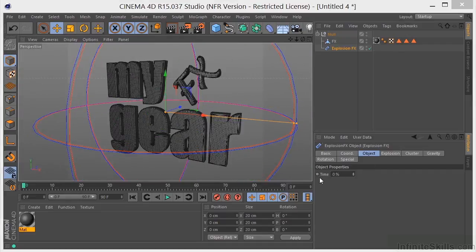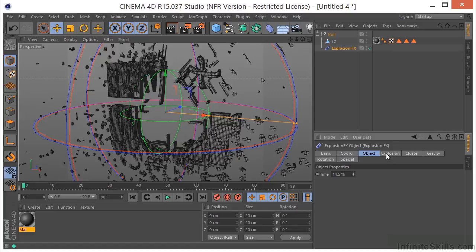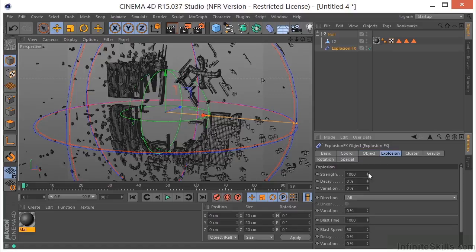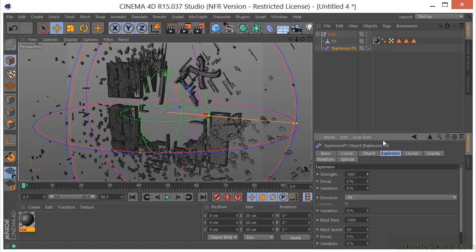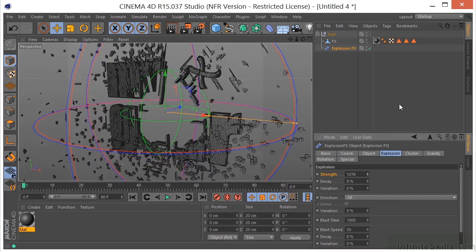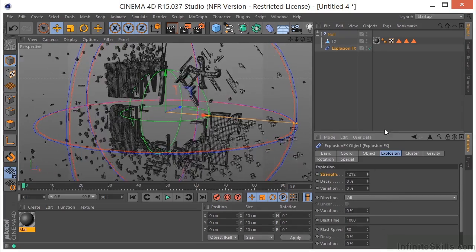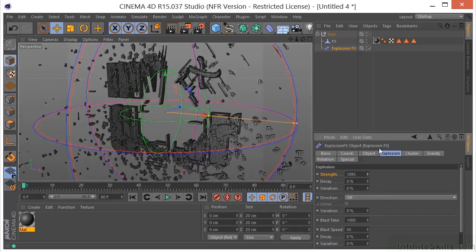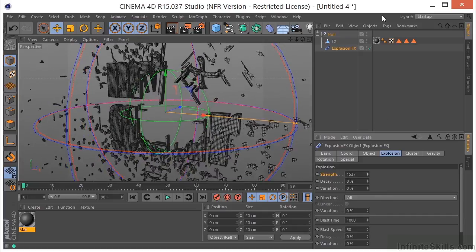Okay, so let's just take a look at some of our parameters that we have here. So obviously the time, again, is what actually creates the explosion. We go over to the explosion tab. We have the strength. And the strength defines the force used to accelerate the clusters. So the value needed for this, for a good effect, depends on the size and density of the clusters. So best thing to do is just put the explosion effect on your object and just sort of play around with these and see if it's doing what you want it to. This is going to be exploding out a little further the higher we take this value.